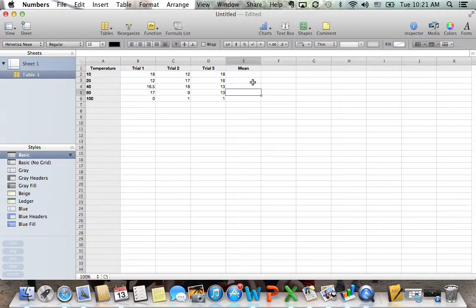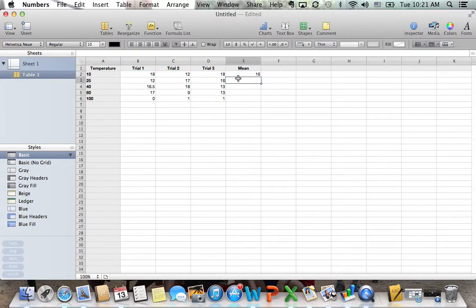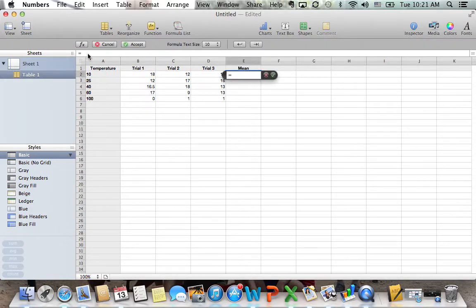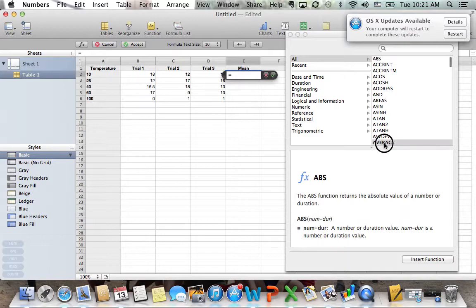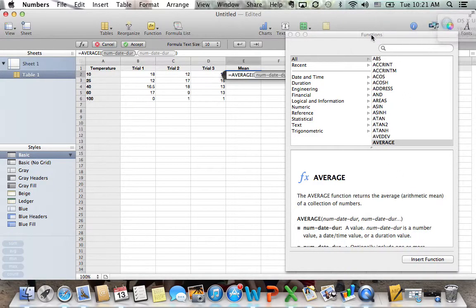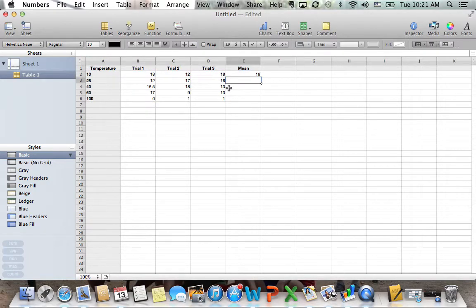The third and final way is to simply type it in. Every formula in Numbers begins with an equal sign. I can type average, parentheses, highlight the three numbers, and click enter again. All three ways are simple and easy and effective to use. The final way is simply to click on this FX button, which gives you the function system that we had earlier. Depending on your method, and what you're trying to use it for, each method is slightly different, and some are faster than others depending on what you're good at.